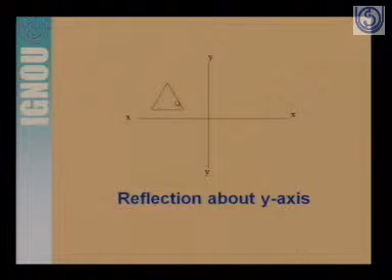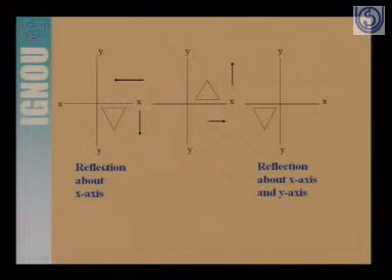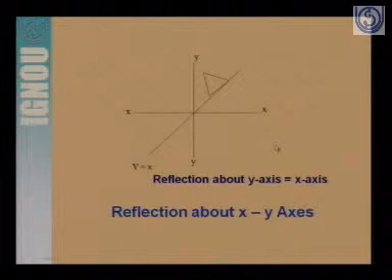So here this is the original object, and this is the reflection over here. And in this case, the reflection about the x axis: this is the original object, and after reflection we get this object. So this is the reflection about the x axis. Now this is the reflection about the x and y axes. Previously the object was over here, after reflection about the x axis it was here, and again with reflection about the y axis it finally comes to this point. So we say reflection about the x and y axes. And this is the reflection about the line y equal to x.